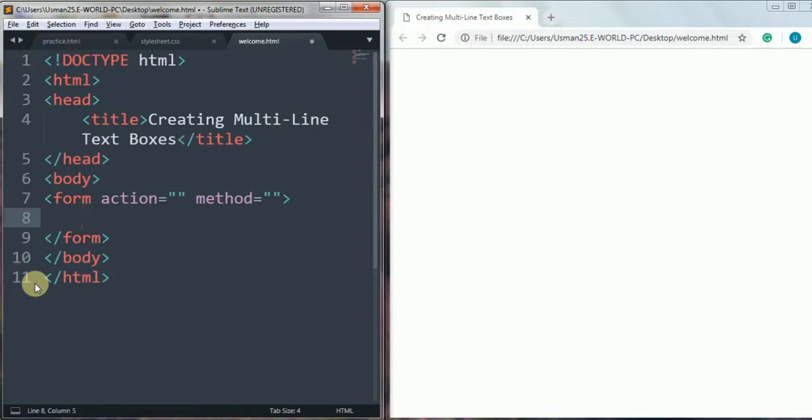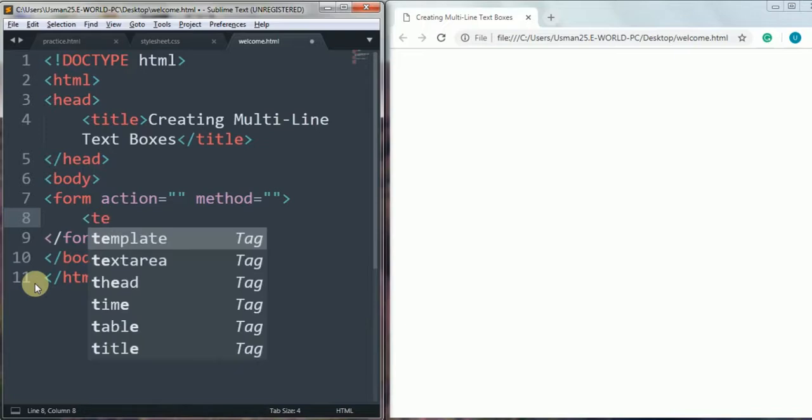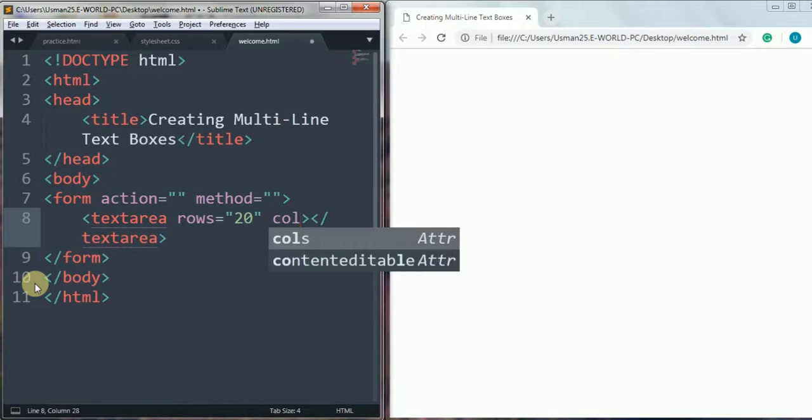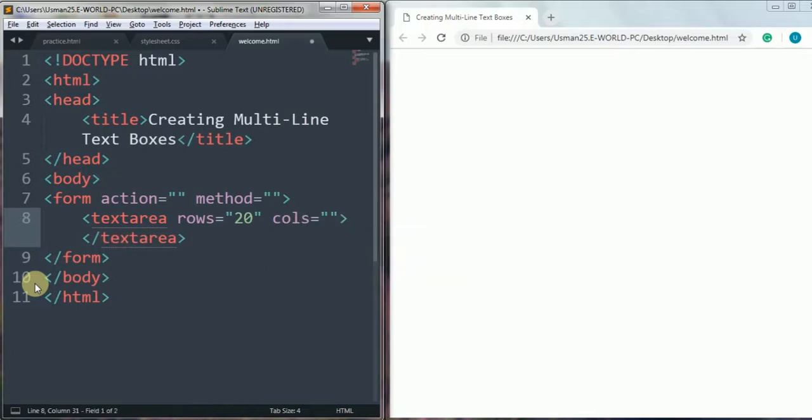For that I have the textarea tag. In the textarea tag we can put the attribute rows, and rows I can put as 20, and cols, I can put it as 50.